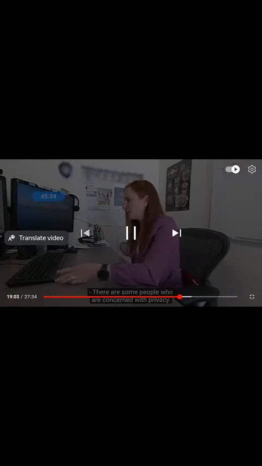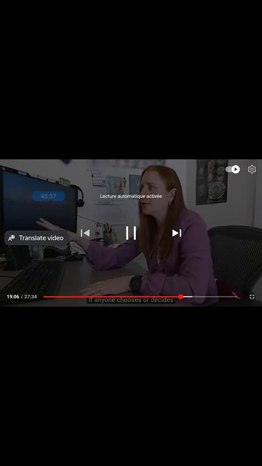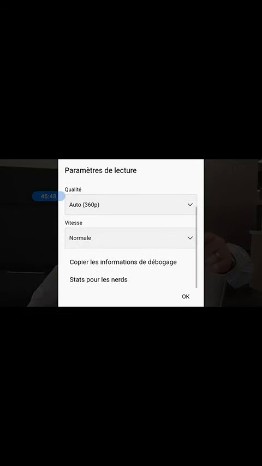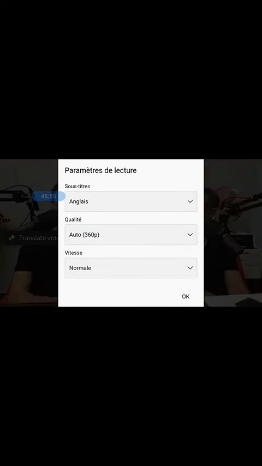There are some people who are concerned with privacy. If anyone chooses or decides that they do not want their results to be used for law enforcement matching, they can remove themselves from that. I do worry about genetic information being used to discriminate against someone. My biggest thing is health insurance. I worry about if you have somebody's DNA profile and some law is enacted, gets into the wrong hands, and they say that this person has a proclivity, they're headed towards Parkinson's, they're headed towards this, headed towards that, and then rates skyrocket. That's the biggest place that I see as a privacy concern.